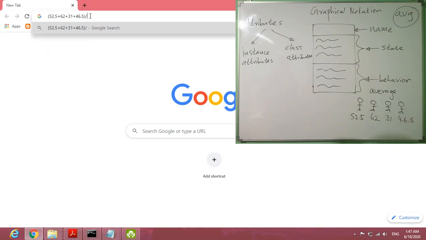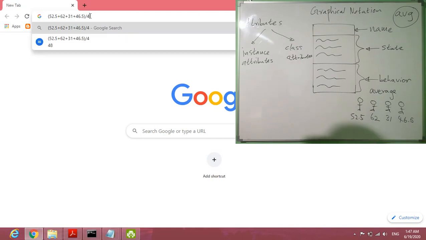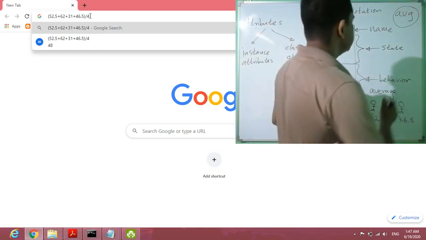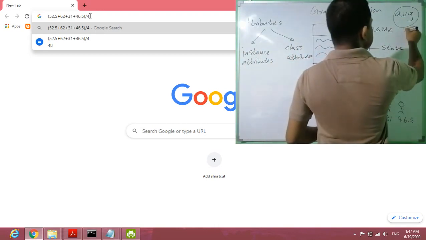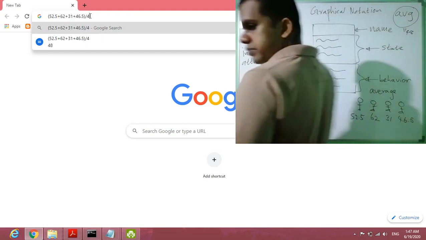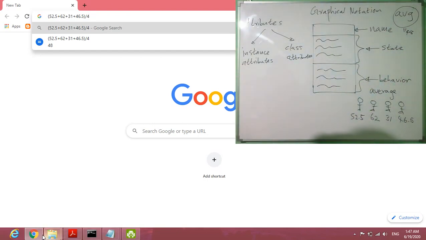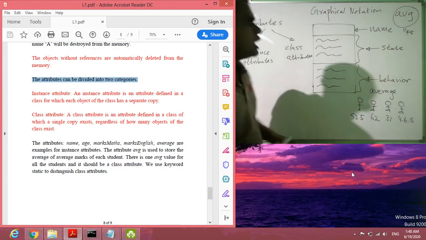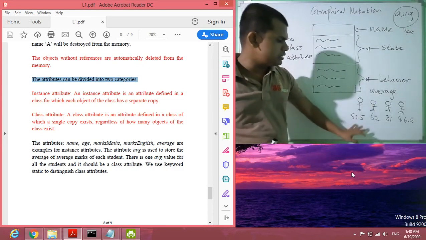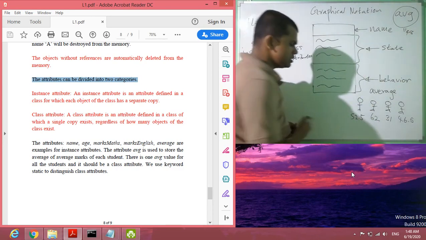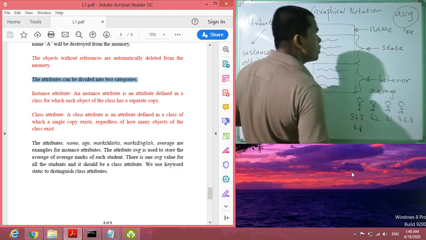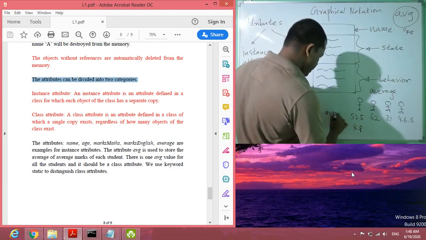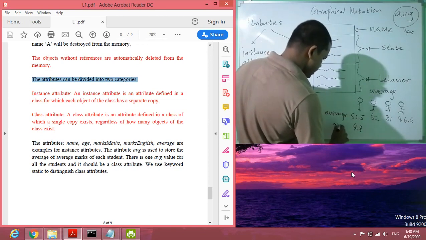We have to divide it by 4. That is 48. So this value is 48. If we ask this student what the whole average is, he or she will say it is 48. This is the AVG value.